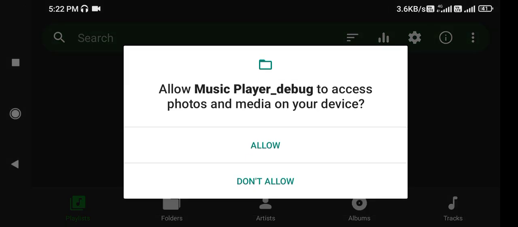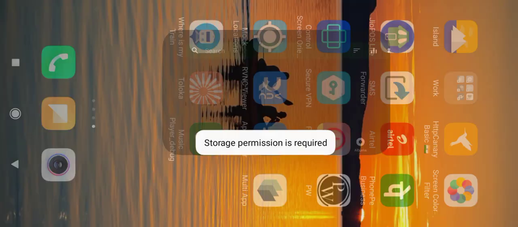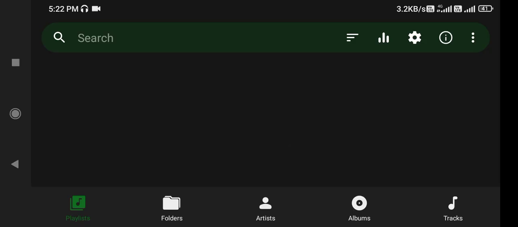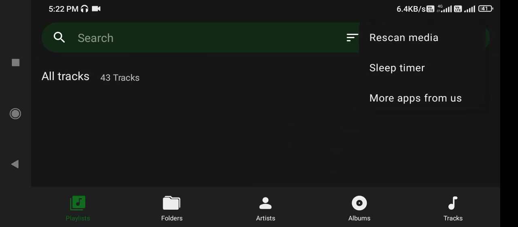You can see this is the music app that we have downloaded, sorry, not downloaded, but we have built it from source code. Okay, you can see it will work. I allowed and it is just working.